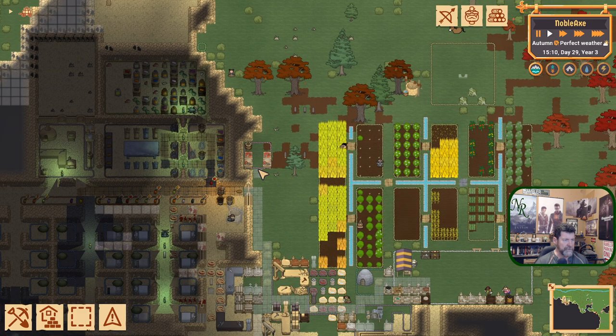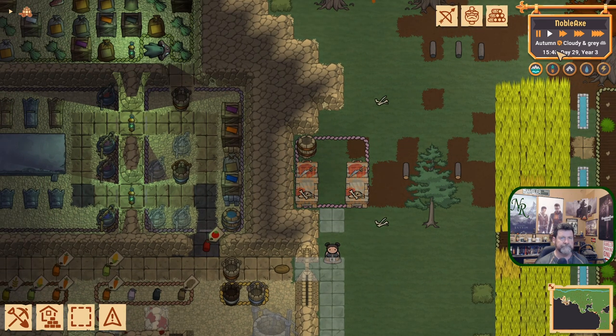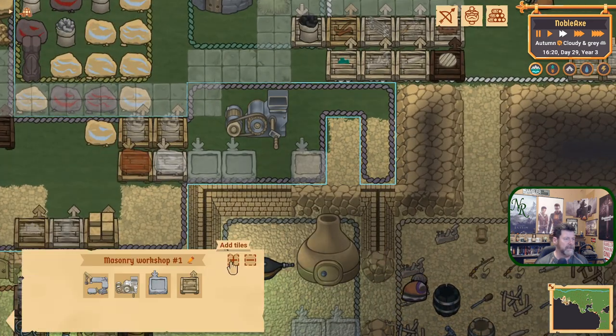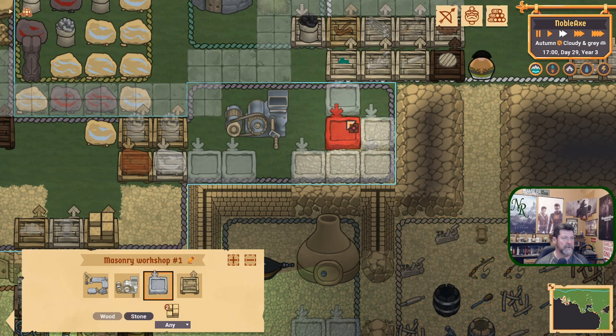Otherwise, I have not prioritized the stone flooring in here, so they're not going to be putting that in just yet. Let's wait for winter for that. Probably kick that speed back up. I think I've done most of my talking. I did expand this area here. Did some mining, cleared that out so we can get more inputs.